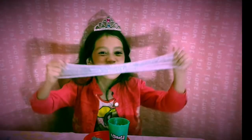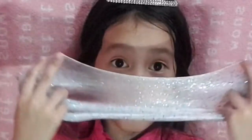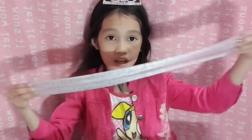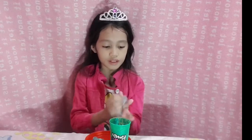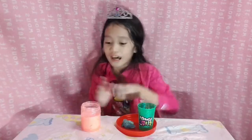Uh-oh. And it's so worth it. I really like this. Mix it. I like the stretching. Stretch them because it's so fun. Why is still stinking? This is the another one. I'm gonna get more.